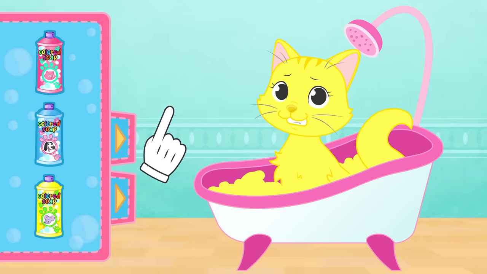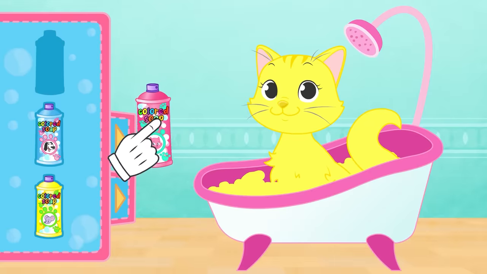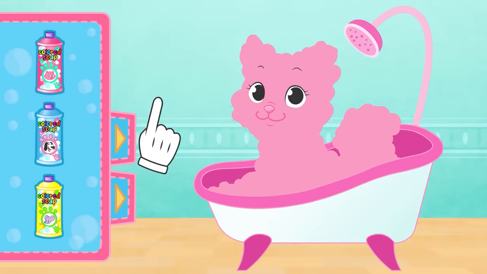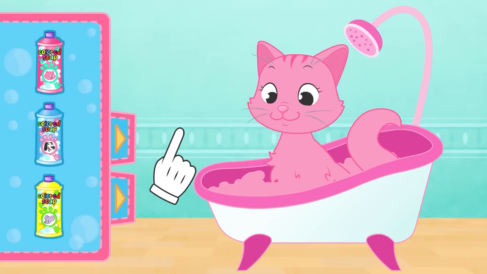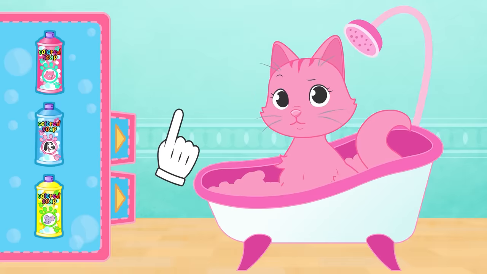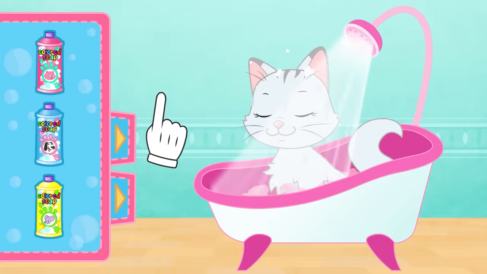I see, you don't like it. So let's try another color then. I'm sure pink will make you feel better. Because it smells just like roses. You look beautiful, Kira. But it's time to finish. So let's get you all rinsed off. So you get your normal color back.